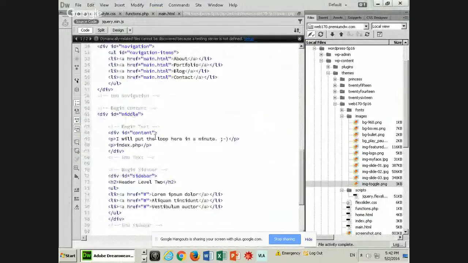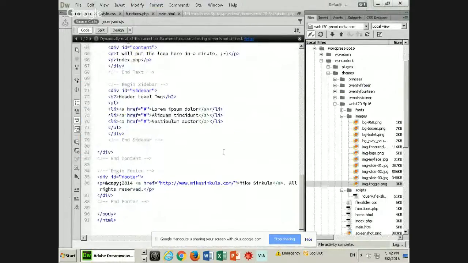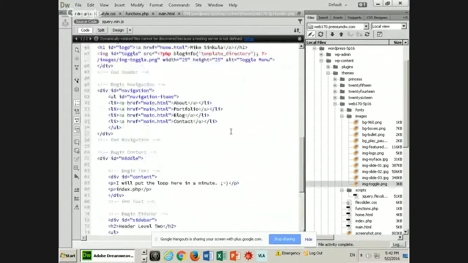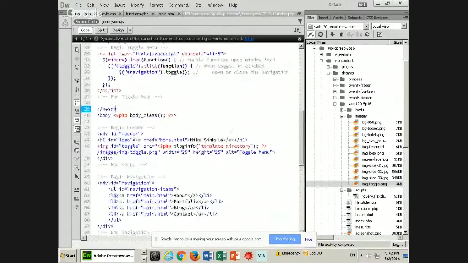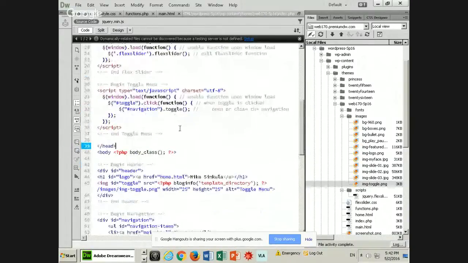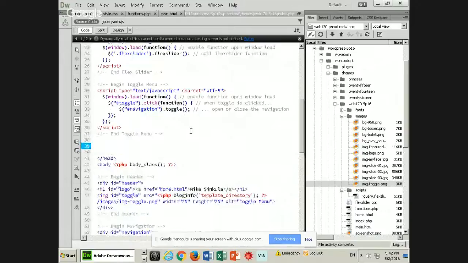And notice again, I'm still just using index.php. I haven't chopped this up into the include files or my template files yet. But I am going to go to right before my closing head tag.